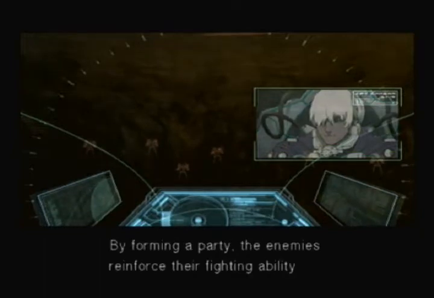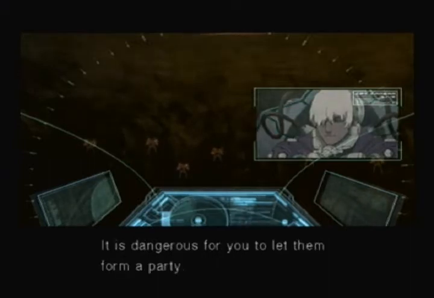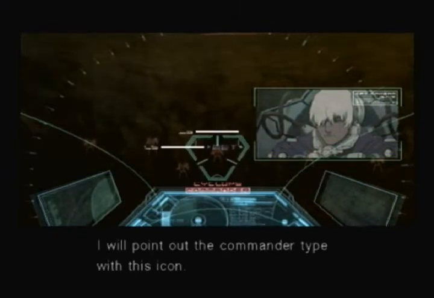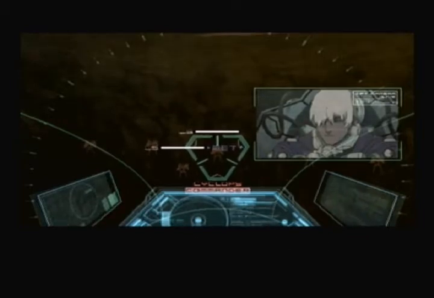Party? By forming a party, the enemies reinforce their fighting ability using formations and coordinated actions. It is dangerous for you to let them form a party. Before they do so, I suggest destroying the commander type. I will point out the commander type with this icon. Roger. Sounds tough.